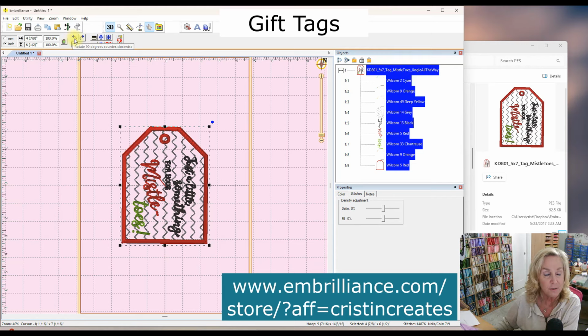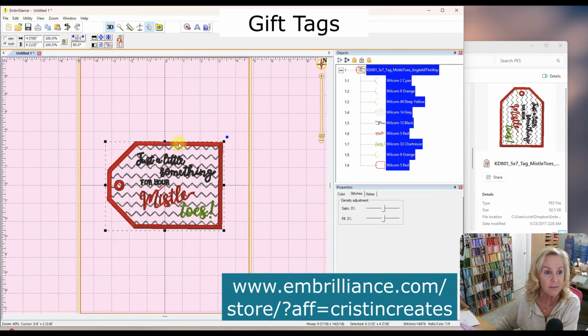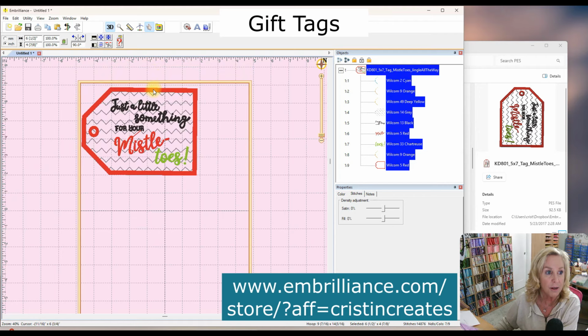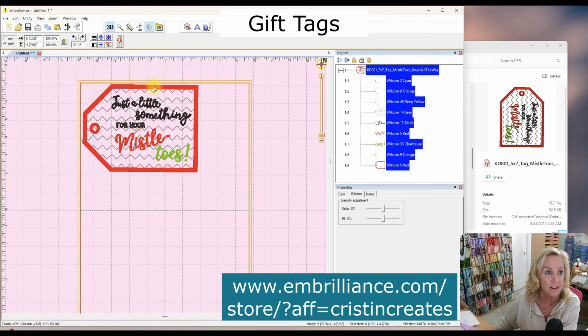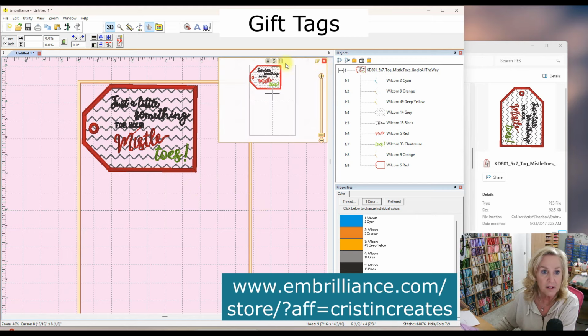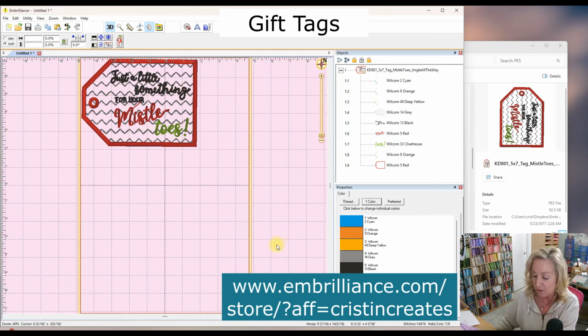I'm going to use this blue arrow key that says to rotate it. So I'm going to rotate left, and then I'm going to grab it and bring it up to the top of my hoop, making sure not to go over those hoop lines at all. That yellow line on mine represents your hoop, so you want to make sure not to go over that hoop at all. I'm going to go back to this compass button, click on H for hoop, so it zooms into the whole hoop.